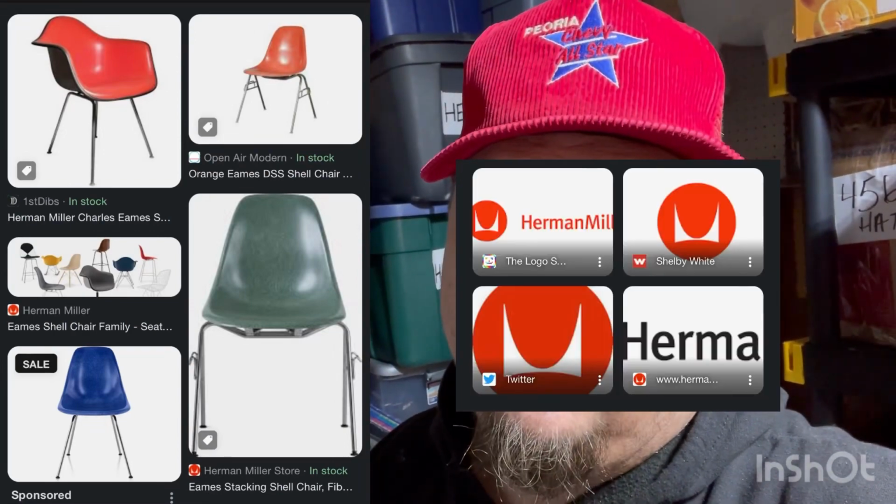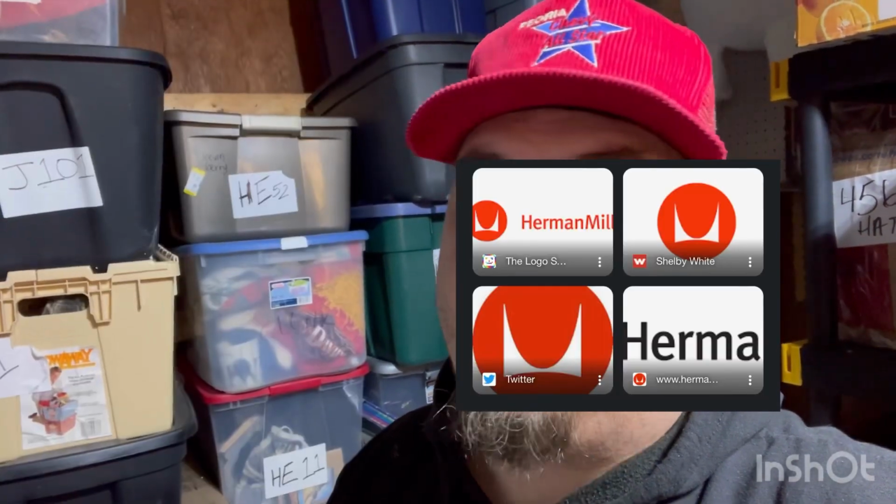The chairs, 5 or 6 years ago, I would have picked up because I really like dealing with chairs and I was making a lot of money. These are the chairs that you want to find. This shape with that Herman Miller symbol on them. If they're that shape and they're not the Herman Miller symbol, then they're probably not worth much at all. So keep an eye out for those.